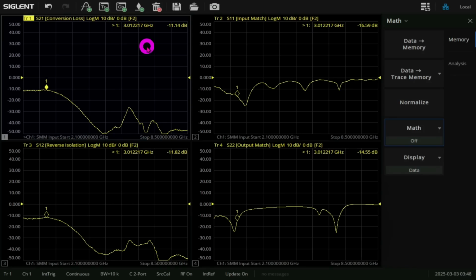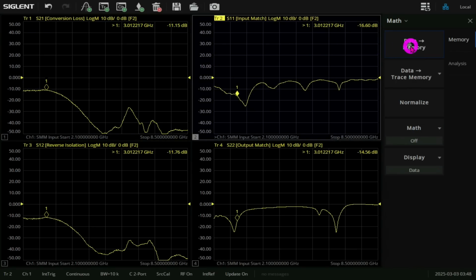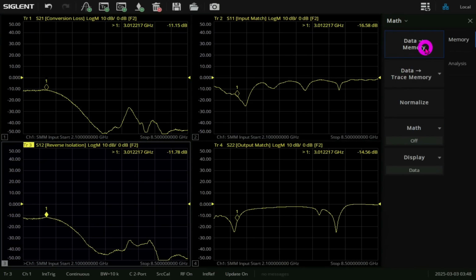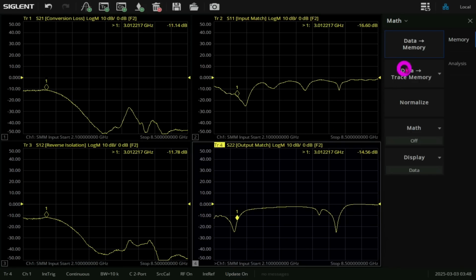So now let's use the instrument to figure out the amplitude balance of this IQ down converter, because we should be able to switch the IF port from I to Q and make that measurement. But first, let's store every one of these curves to the memory of the instrument. That way we can easily compare them. So I'm just going to click on every single one of these and then simply put them in memory. Now that they're in memory, I can switch the port to the other one.